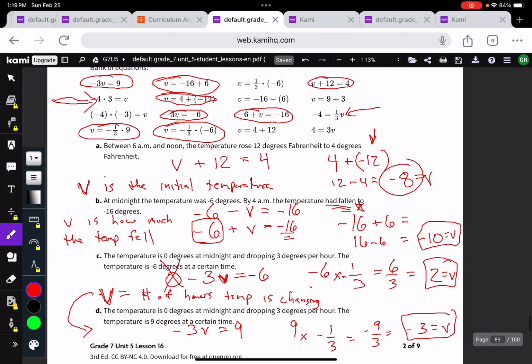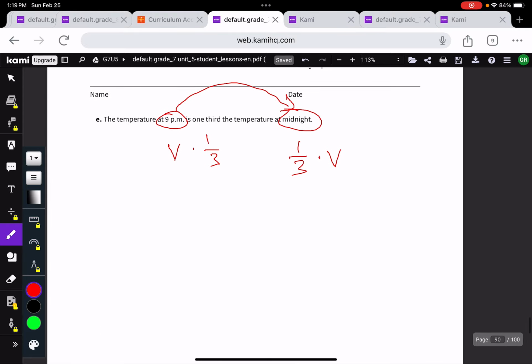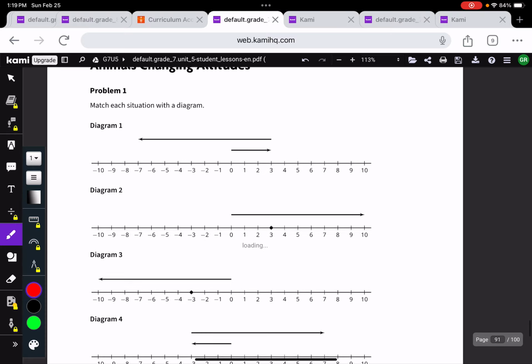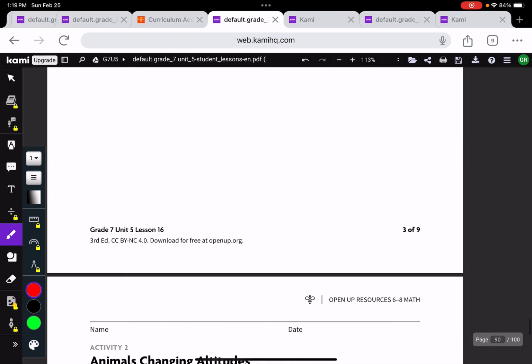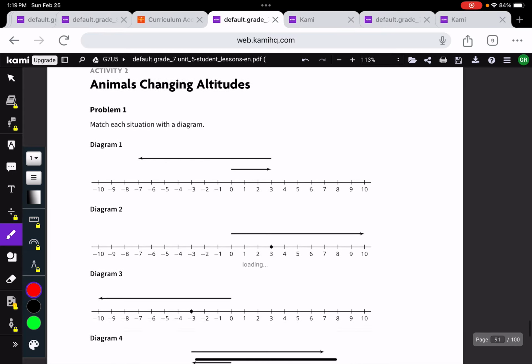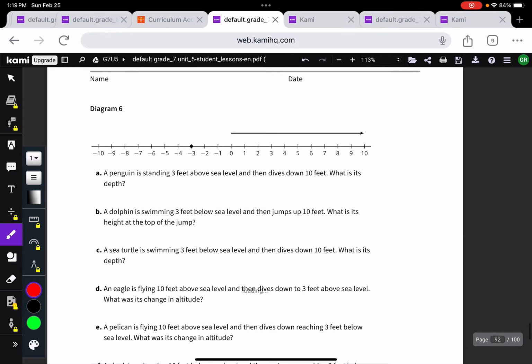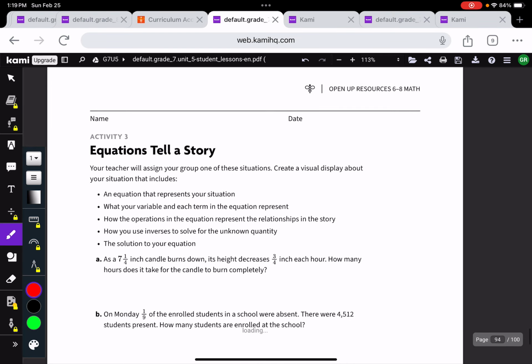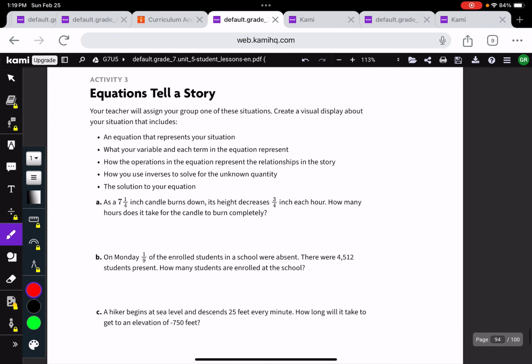So I'm not 100% sure what's going on right now. So that's good enough for now. By all means, if yours says something different, let me know. Let's look at activity 2. Just kidding. We're going to skip that one, although feel free to look at that if you have extra time another time. But we're going to move on to activity 3 because it's just more practice of what we're doing.